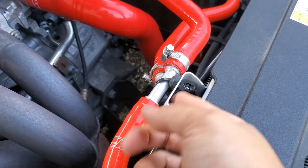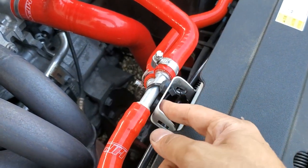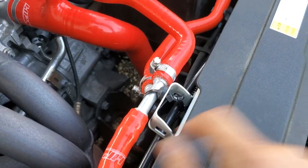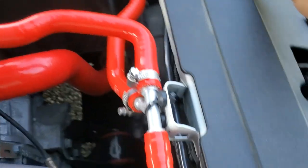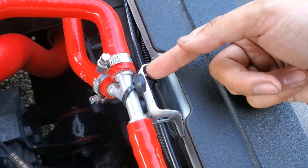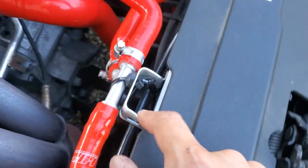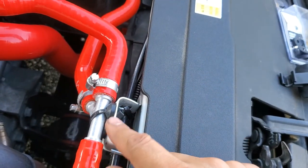The Y-fitting has no way to mount to the frame here. Originally I just ran a zip tie to hold it in place, but then it was basically scratching up the paint a little bit. So what I did was I took two of my largest beveled washers, set them on the front, and then ran the zip tie through the hole, through the washer on the top, and then through the washer on the bottom, and zip tied it in here. This way it keeps it isolated from the frame.